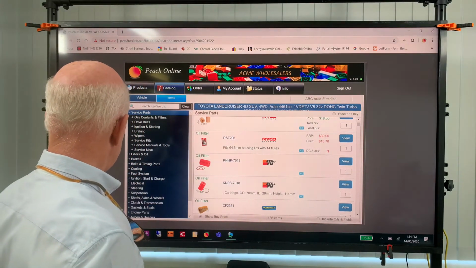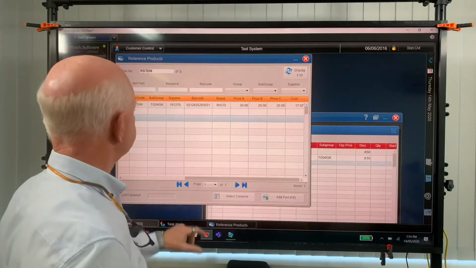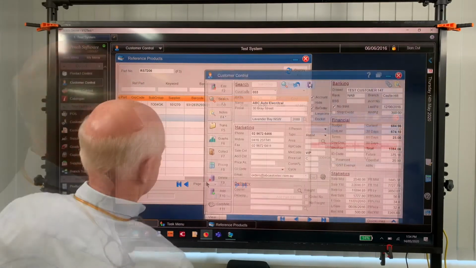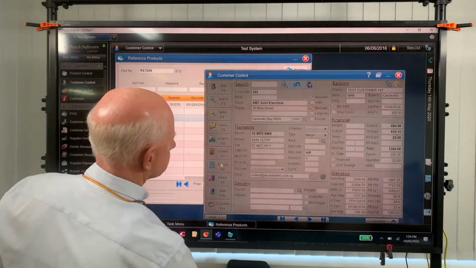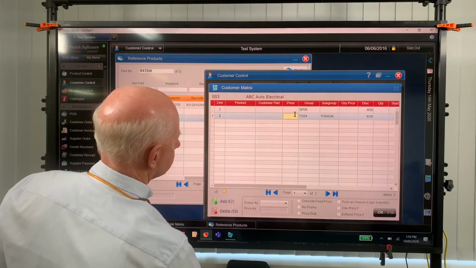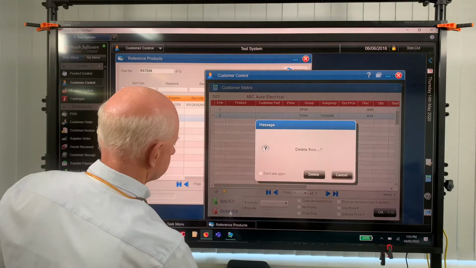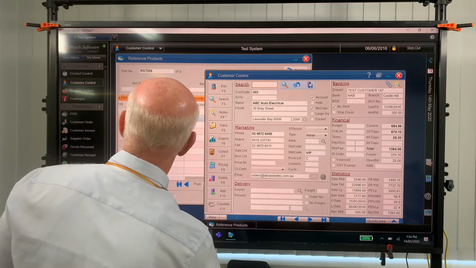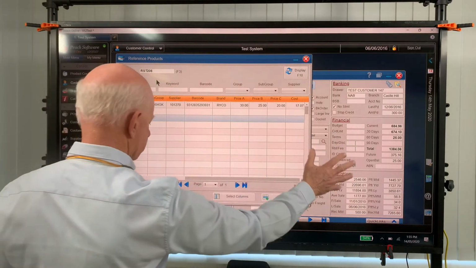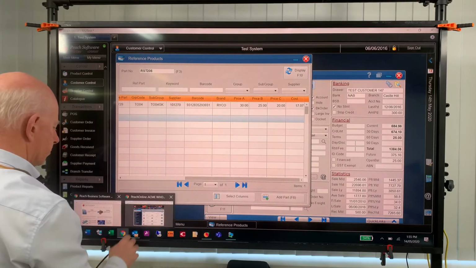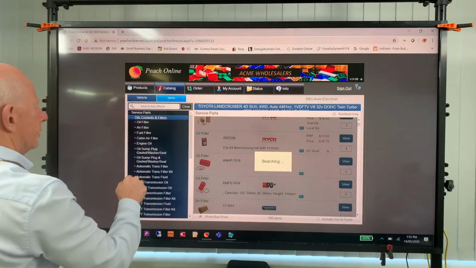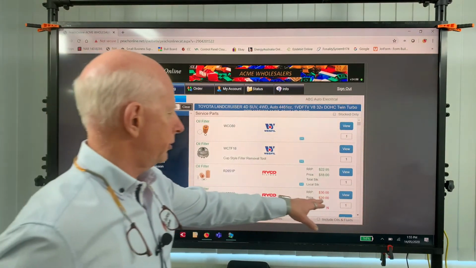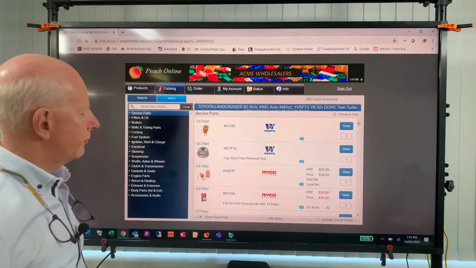Back to the reference file again. All right, there it is there. And we can see there we've got price A, B and C for this product in the reference file. And we'll go into the customer's matrix and we'll just delete that line. Okay to that. Alright, so now what should happen is we should get price C because that customer's override is price C. So now if we go back into Trade Connect and we'll just click off that category and back onto it again, RST 206, so you can see now price C has come through from the product file.